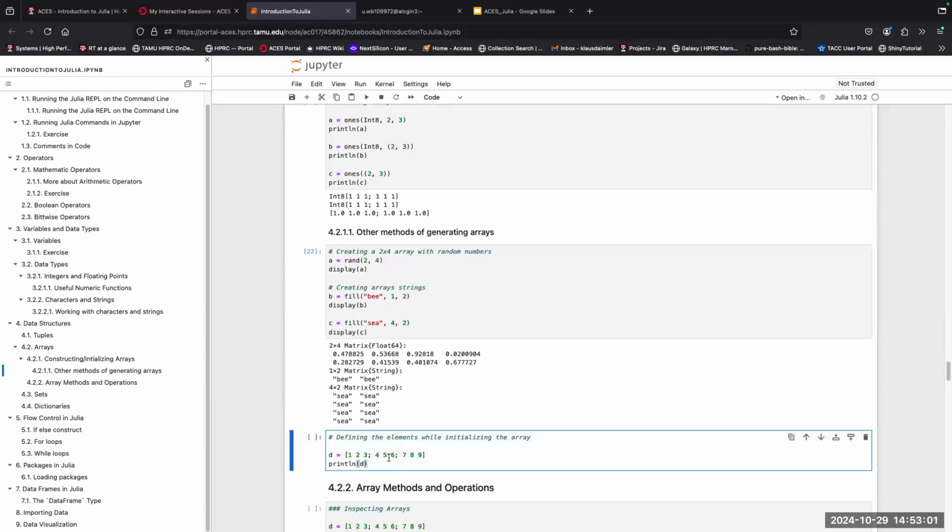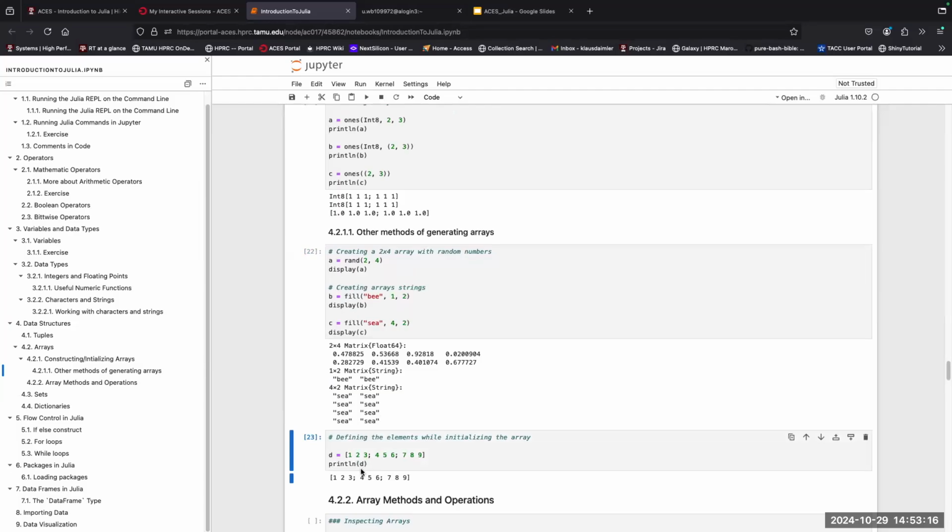All right, and then we can also, of course, define the elements while we're initializing the array, separating the rows by semicolons. And so the format of how that's printed off, whenever we do println, it shows it in square brackets with the rows separated by semicolons.